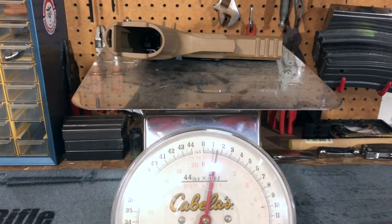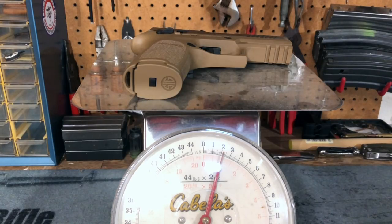Let's take a look at weight. The M18 unloaded is just under 1.5 pounds. And with a fully loaded 17 round magazine, it is about 2 pounds 2 ounces, so about 34 ounces for the fully loaded M18.